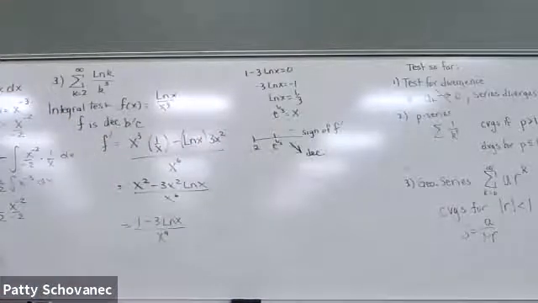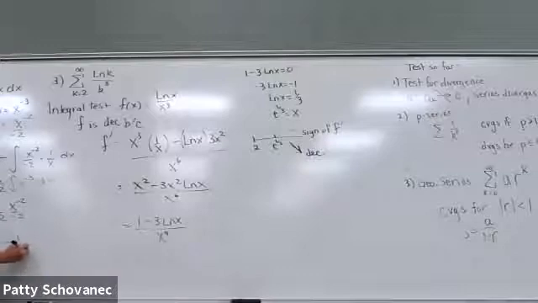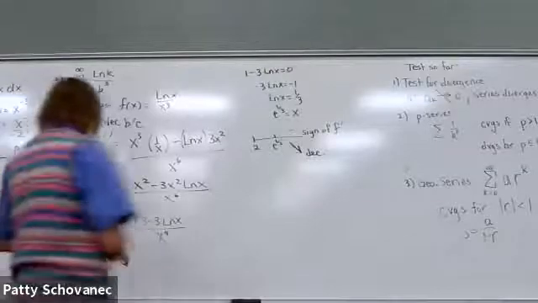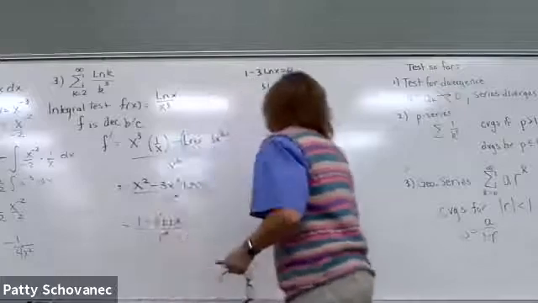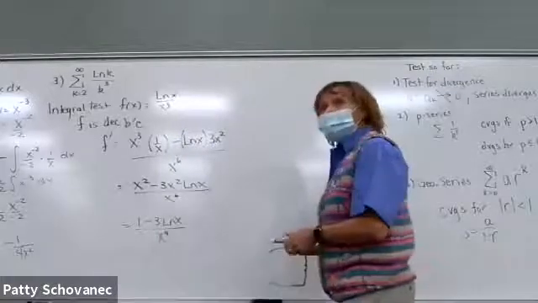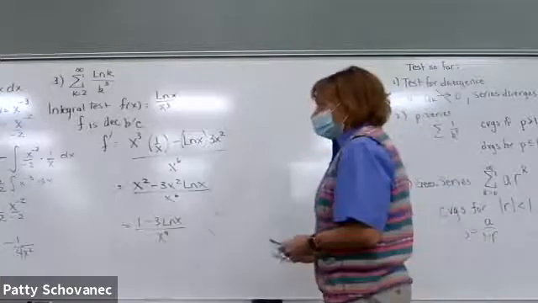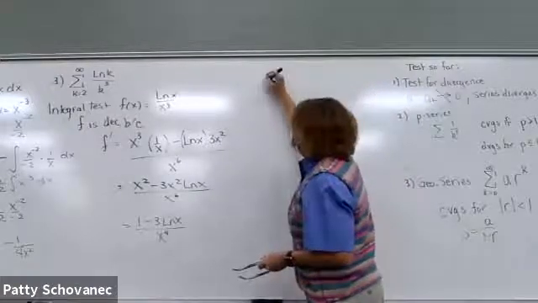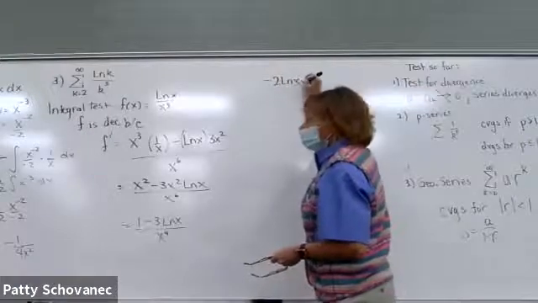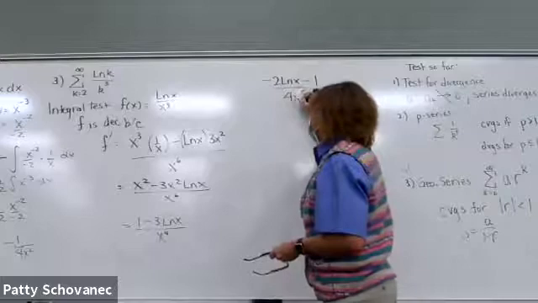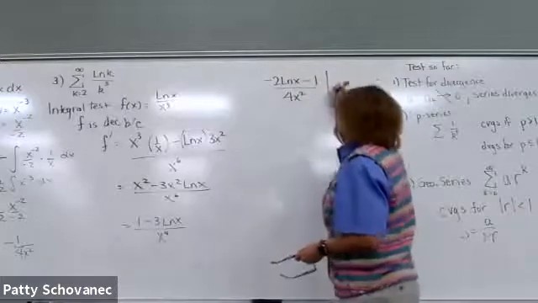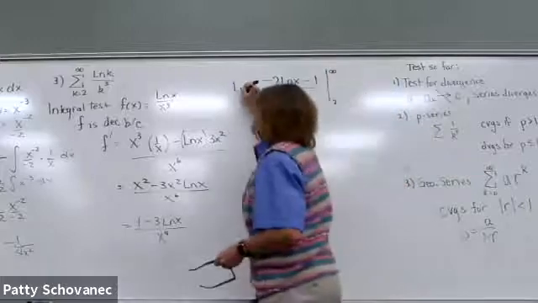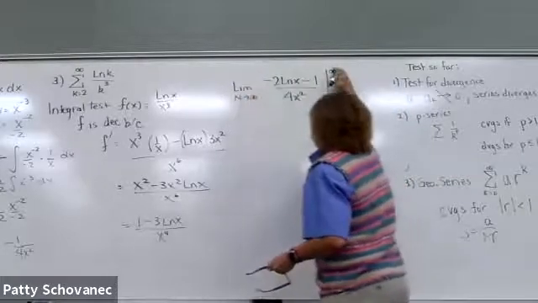So I'm going to have minus the natural log of x over 2x squared minus 1/4 and put that x squared down there. And so I'm going to get a common denominator here. I'm going to write that as a single fraction before I try to take the limit. So I'm going to multiply that first fraction by 2 over 2. And so I have minus 2 times the natural log of x minus 1, all divided by 4x squared. And we're to evaluate this from 2 to infinity, and then take the limit, say as n goes to infinity. And so I'm going to put an n here instead.